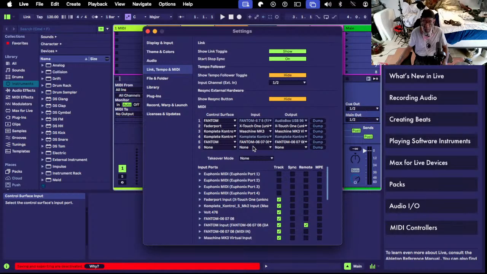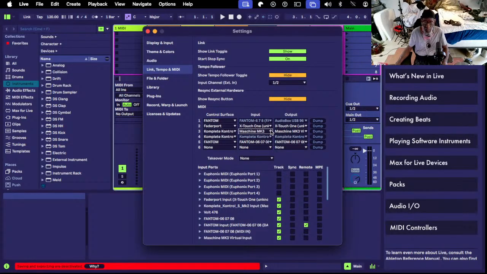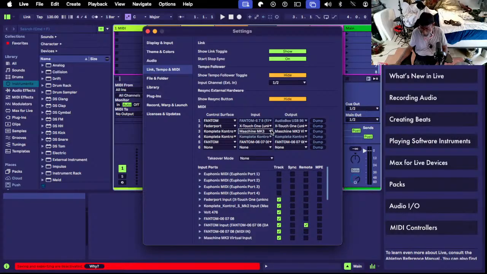My Machina MK3 works with Logic, but it seems like it's not going to be able to do anything with Machina. No, it's not going to do anything. I'll turn it off and turn it on, see if it would be cool if it did like Logic, but I have enough controls here. I think I might want to move that fader port a little bit closer to me.